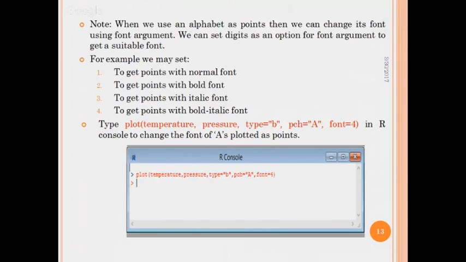So the point to remember here is, if I am using PCH equals to some character symbol, only then will you have to use font equals to 1 or 2 or 3 or 4. Your choice. It will pick only these 4 values, the 4 options for the font style.